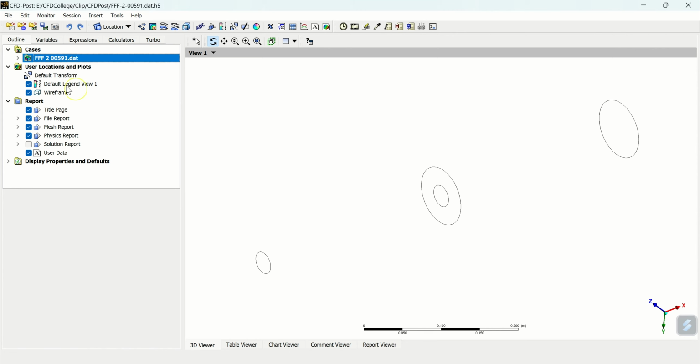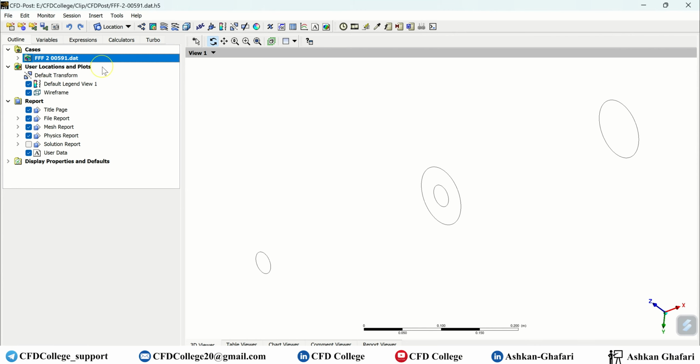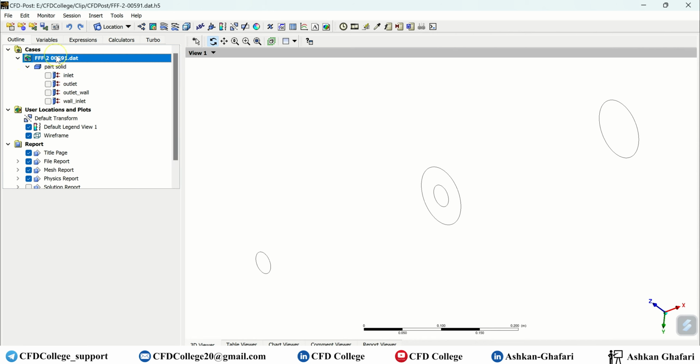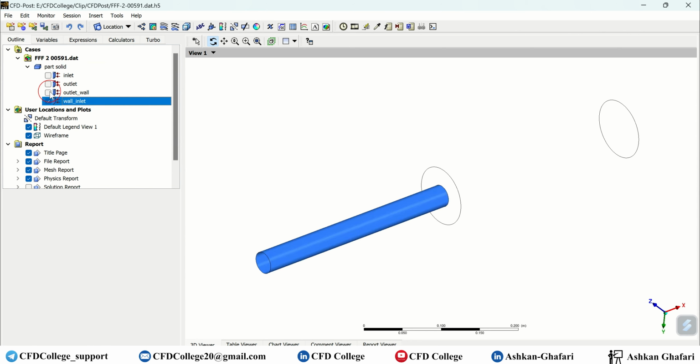This is a standalone CFD Post, and I have already loaded the data to that. As you can see here, I have a Fluent data. It's a steady state simulation of flow inside a pipe.